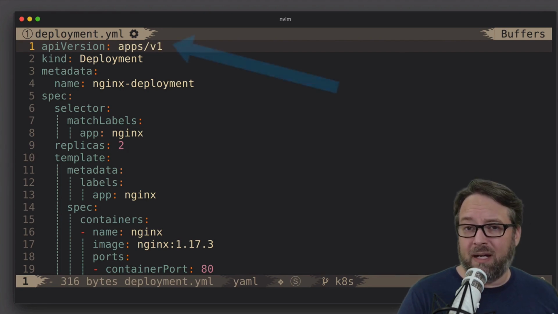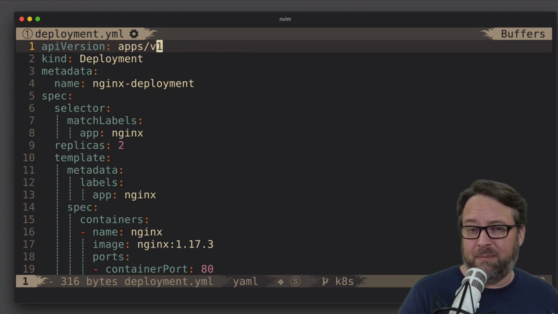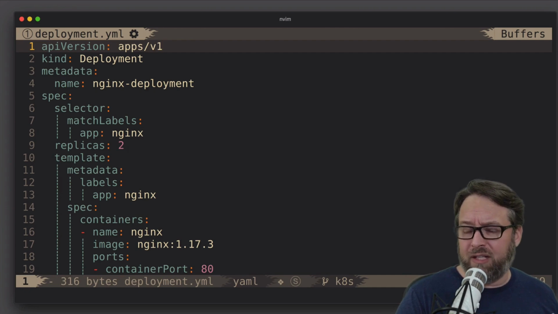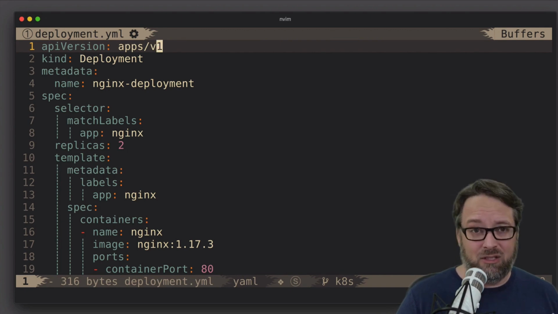You'll notice also that our API version is slightly different because that's related to the kind, and the kind in this case is a deployment. Kind essentially means resource, and the API version is the version of the API for that kind. And the rest here makes hopefully a little sense to you. It looks a little bit similar to compose files, but obviously the format's different. So I understand it can be confusing, especially if you're working back and forth between compose and Kubernetes.